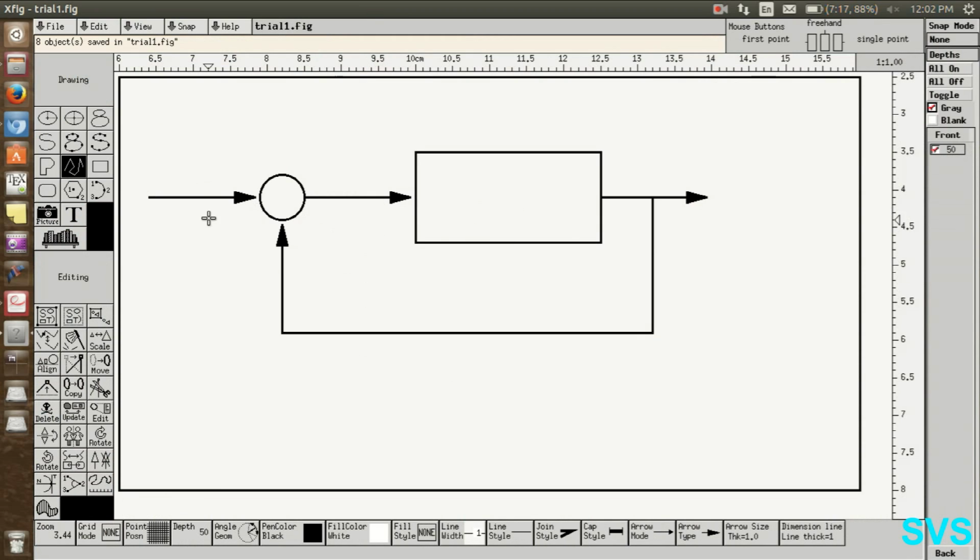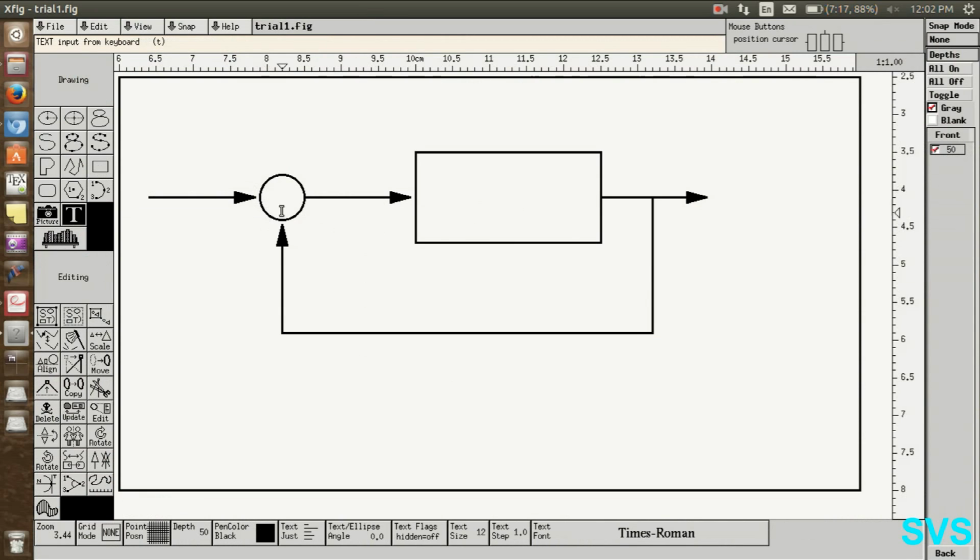So now we'll be using the text tool, especially for creating that fraction. So here we'll be putting a sigma notation, that is capital sigma. So we may type directly here, but for the first time you can type it somewhere else and then you can move it to the destination. So let me type it here. So I'm writing, let's say, hello world. It might not seem well, but when you scroll click it, that is guided by that mouse button. So when you scroll click, it automatically adjusts.